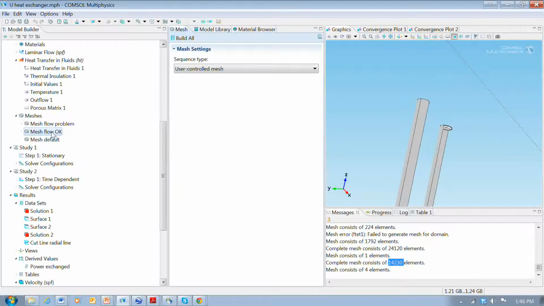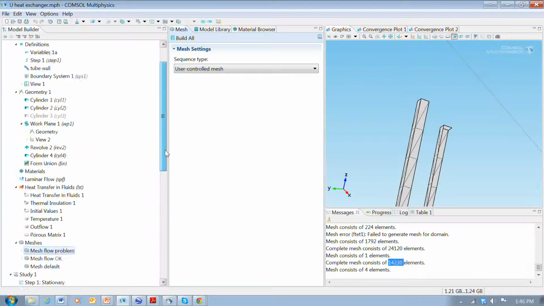This mesh runs much faster and the results are okay. This mesh runs even faster, but there are problems with the results that really make this mesh unusable. So we'll try all three of these meshes and we can switch back and forth between them. But first let's see how this model is set up with the physics.